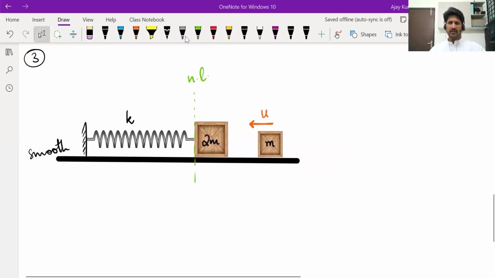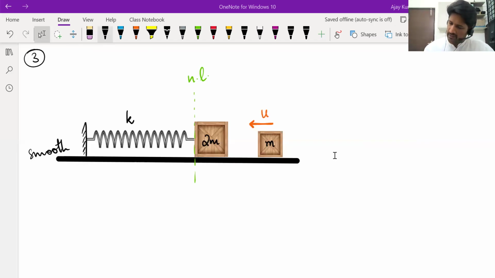Now, I'm sure you all must have played carroms at some point. When a coin goes and strikes another coin, it's not necessary that the first coin stops or definitely comes back. It's possible that both of them go forward also. Yes or no? When a coin A collides with a coin B, isn't it possible that both of them move forward? Yes. That possibility is there. Do you agree with that or not? Yes, sir. Okay. So upon collision, there are different possibilities.